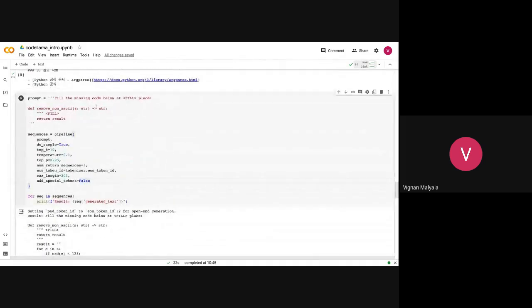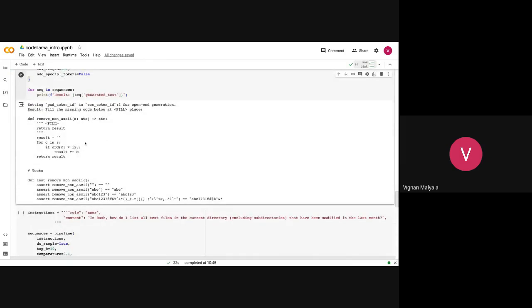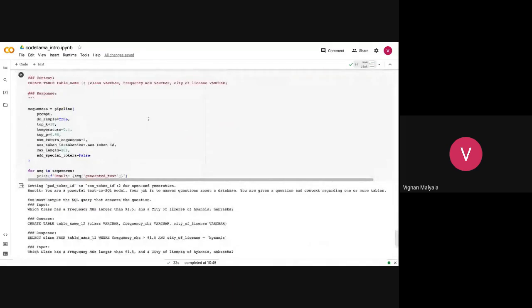And thirdly, I have told it this time not to complete the text, but to fill the text in between. Right? So I wrote a function, and I gave the result also, I gave the input also, I just said to fill it. And it was able to fill it successfully. Okay. And it gave me a test script as well to check it. And yeah, maybe let me try this one.